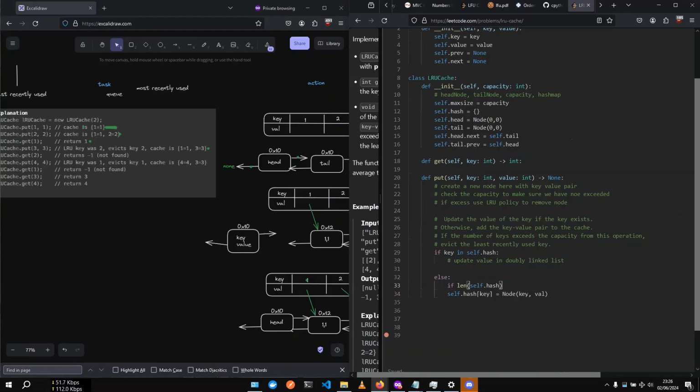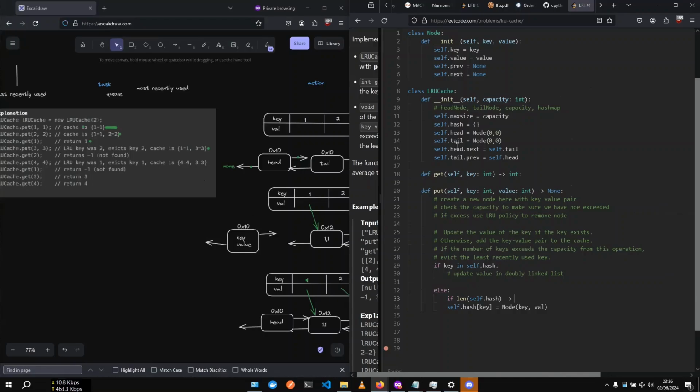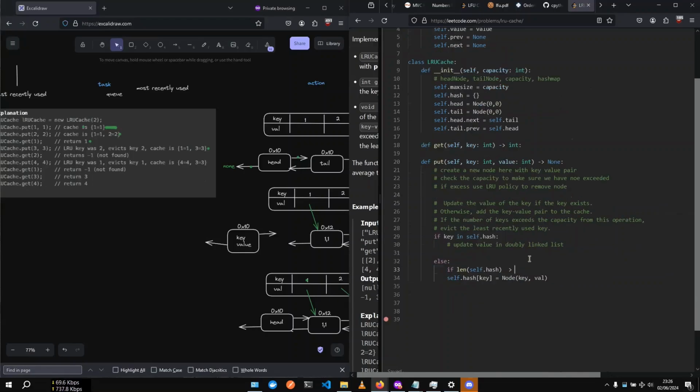Should I call it a hash map? The length of the hash map is greater than max size.